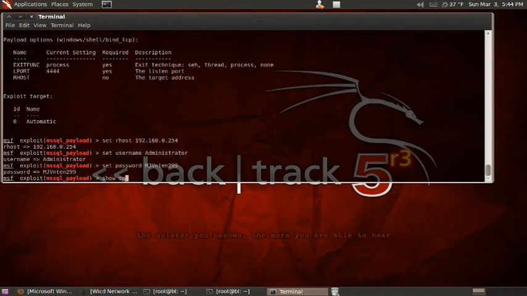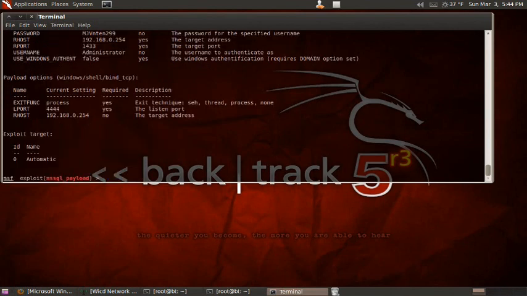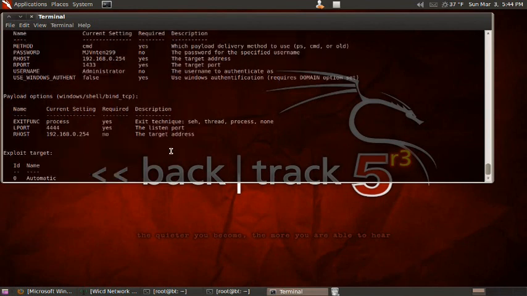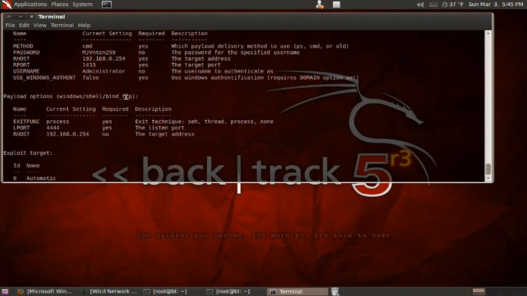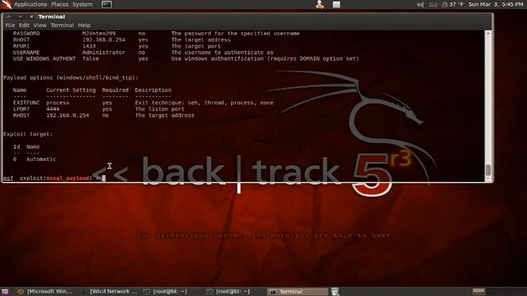At this point, let's show our options again. As you can see, all the options have been set. We can set our R port, and our R port is right on, 1433. I had a user of administrator in there. It's at 0.254. So let's go see what happens.